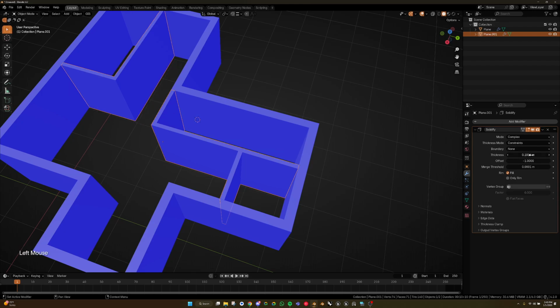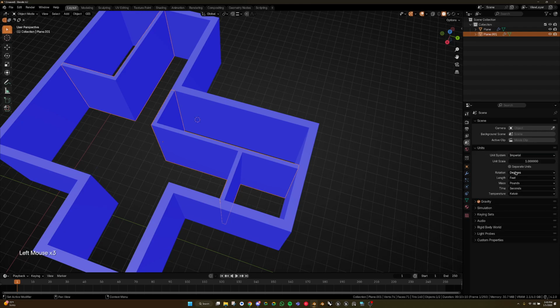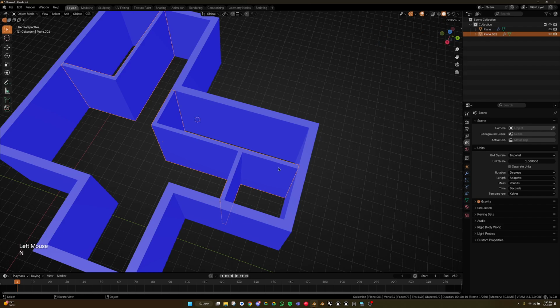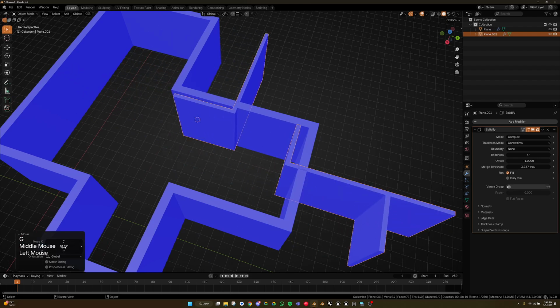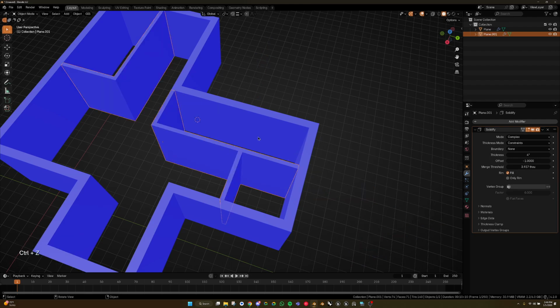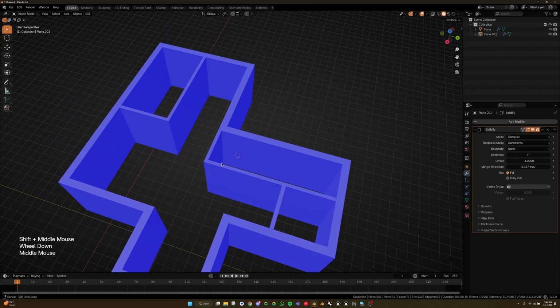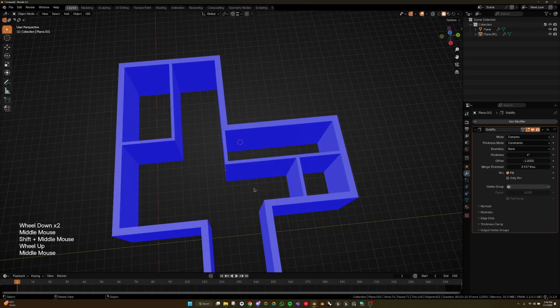And by the way, if you don't want to see the meters in the metric system, you can go over here to the scene, go to units, and change it to imperial. And what I like to do for the length is adaptive, because here it's showing 4 inches, but here it's showing 10 feet because it would make sense to show feet instead of inches. So it's adaptive. If it's small units, it's going to show the inches. If it's larger units, it's going to show feet or whatever, right? There we go. There's your walls.